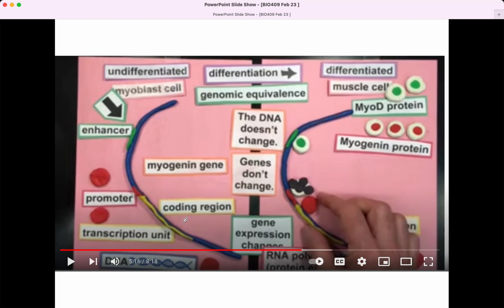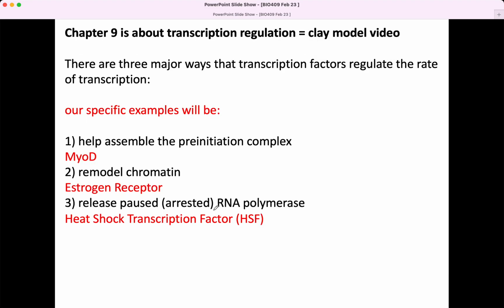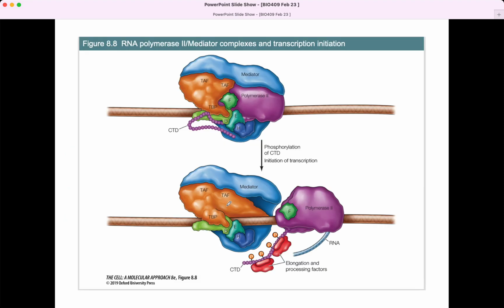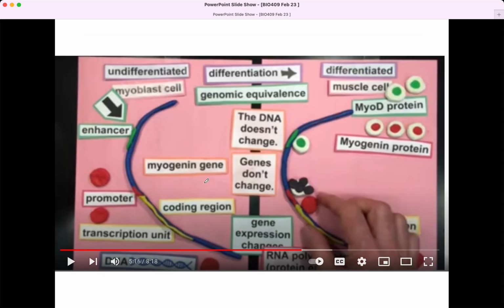All right, and so again, this is our first piece from this chapter, and then the next piece is, because MyoD fits into there, right? I talked about this. Here's MyoD, and TBP binds to MyoD, and then MyoD helps get TBP to where it needs to be. TBP is one of these transcription factors that bind to the promoter of the myogenin gene. Okay, and so there's that pre-initiation complex, and TBP is one of those proteins. These are all different proteins. I don't know why they have the same color here.